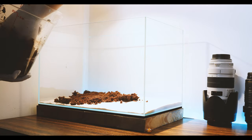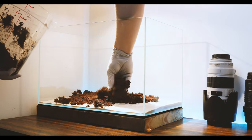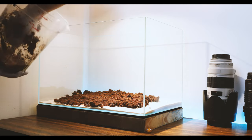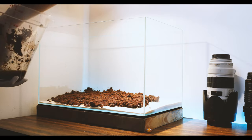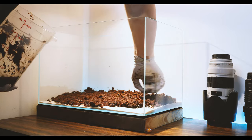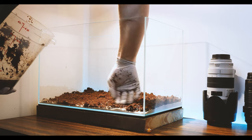Biofilms will accumulate on the organic materials that will host loads of beneficial bacteria. Through creating layers of organic materials, we will create vast amounts of surface area for them to thrive. We'll also begin to notice tons of different larger organisms like copepods, amphipods, detritus worms, and so much more. These will further break down the organic materials into detritus and provide a supplemental food source for the fish. In fact, you'll be able to see your fish foraging and picking at the small organisms and biofilms as they explore their habitat.